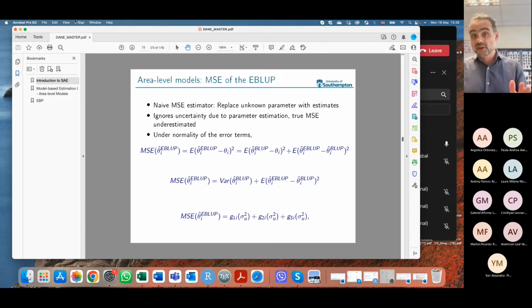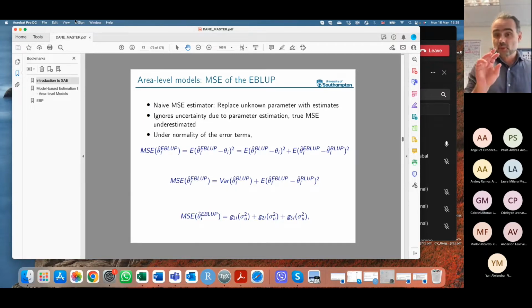So with the Fay-Herriot model, as with all other models that we will see from now on, in this session and the following session in part 3, for every model that we come across, there will be a description around possible ways of estimating the mean squared error. Remember that here we are aiming at estimating national parameters that potentially will become national statistics. Because of that, you have to have a well-defined measure of uncertainty that will lead you then to define potentially coefficients of variation and also confidence intervals. So why is it more complicated to estimate the mean squared error in this case?